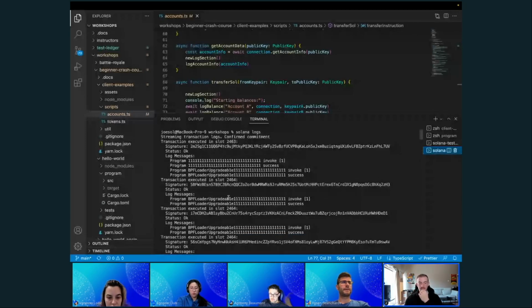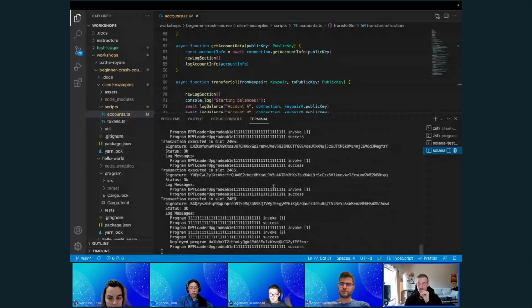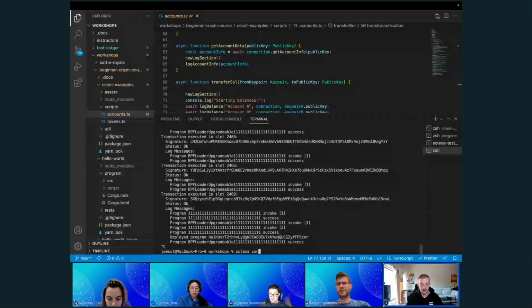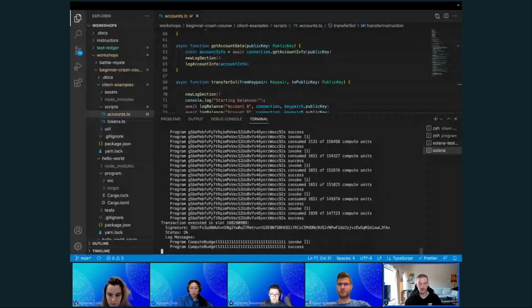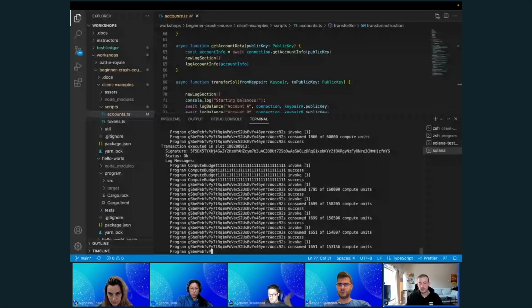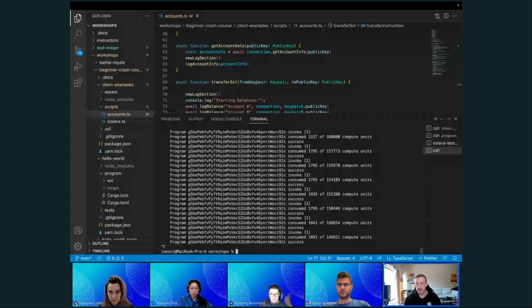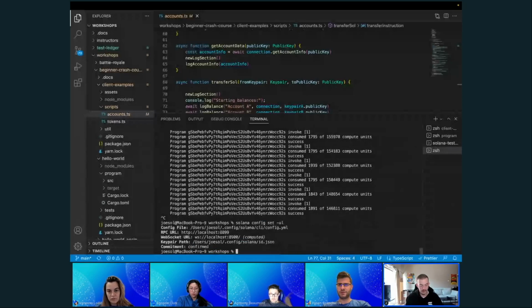That's everything it takes. That's the only thing this is showing. The tricky part is if you do something like this and you subscribe to DevNet and you do Solana logs, you're just going to get nonstop logs. So a cool feature, which I'm going to demonstrate on local net just because that's where I deployed my program, is you can do Solana logs and grep the name or the address of your program. So if we look at our deploy, it tells us the program ID.